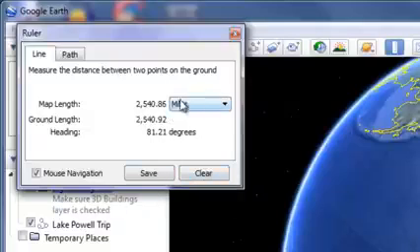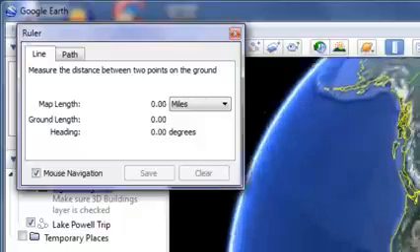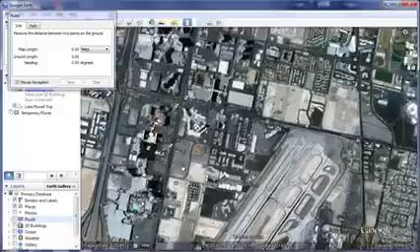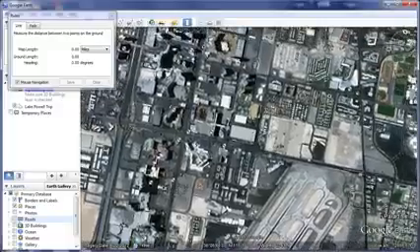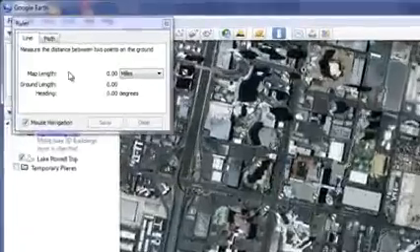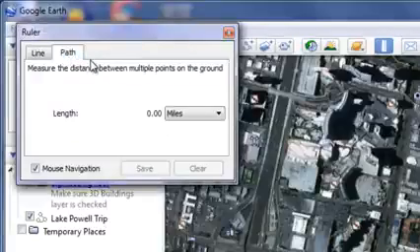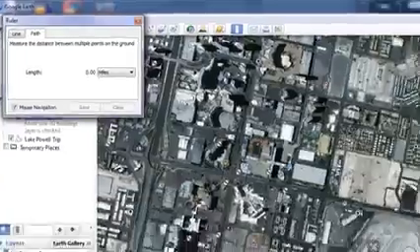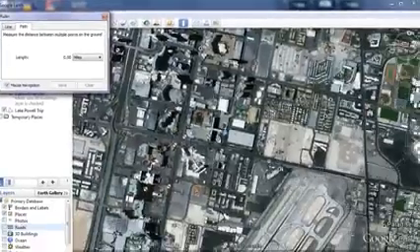Now if you've been to a new city and you would like to measure a walk that you did, let's say you got left at the airport and you had to walk up the strip from the airport. After I click the ruler, I get this little box. I can click path. Then I can start my clicking.